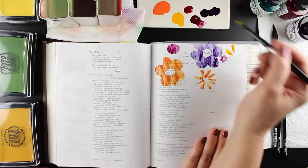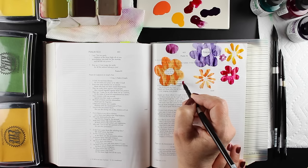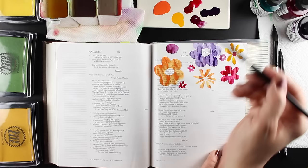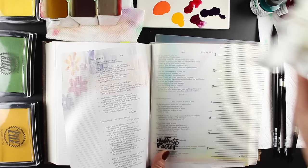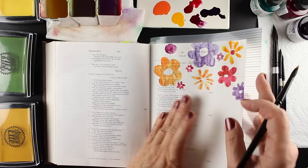I saw some people on Periscope who were painting flowers, and they were doing these beautiful, whimsical, doodly flowers at the top of a Bible page — hashtag paint all the flowers. So this is my attempt to paint all the flowers. What I decided to do was paint them first and add my linear doodling later, so I'm just really loosely painting on flowers. You can see I can heat set in the middle, so I'm going to dry this, and when I flip it over you'll see that the paint does not go through, except for a little spot where the purple kind of leaked around the edge of the paper. So I'll clean off my mat, put it back down, and add more flowers. The Hydrus watercolors don't lift, so anything I paint layers on top of what's already there — that's one of the fun things about them.